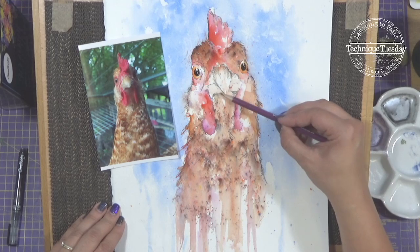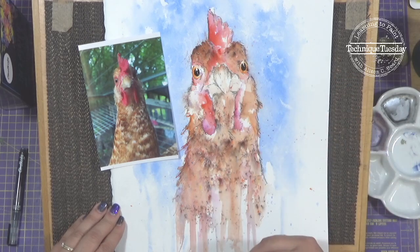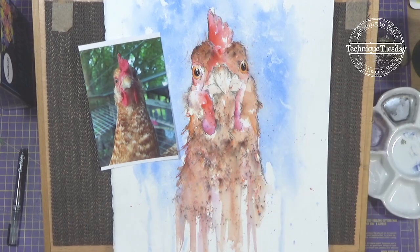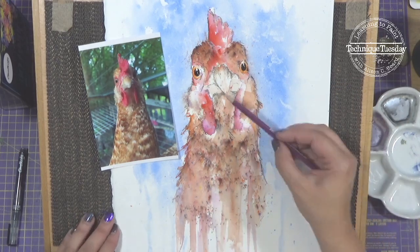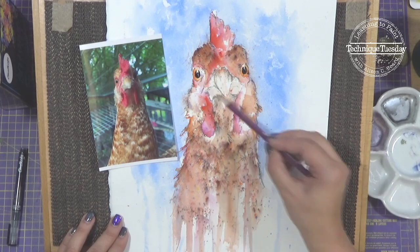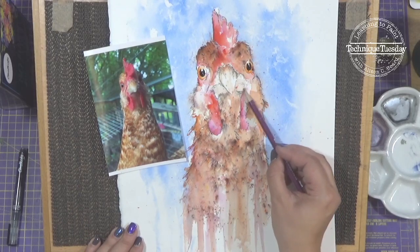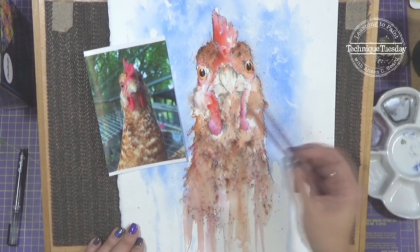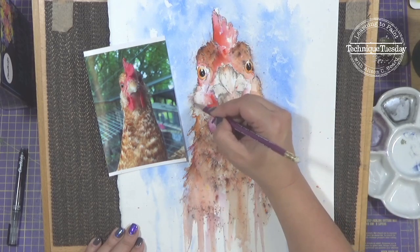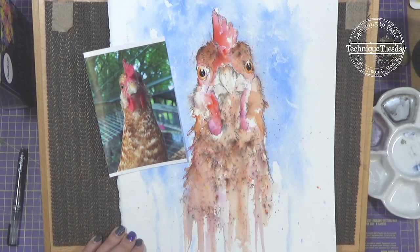Now we've got some shadow coming in underneath here too, which again I could put in with watercolour if I wanted to, but I'm actually going to pop in with a little bit of pencil so you can see that coming forward. It also needs a tiny amount of shading just where the edges of her beak come in. So we're going to put that around. I can also take the opportunity with the tip of my pencil to redefine some of those feather shapes that are coming out.